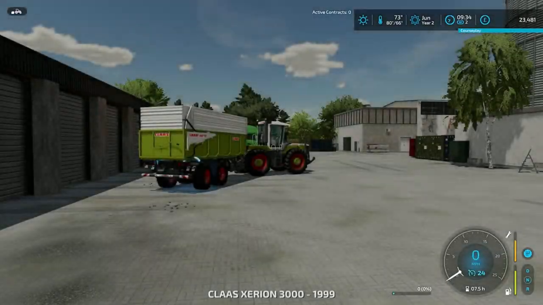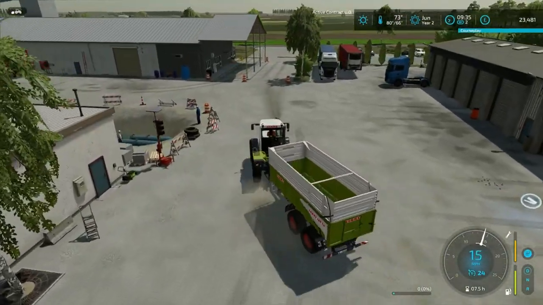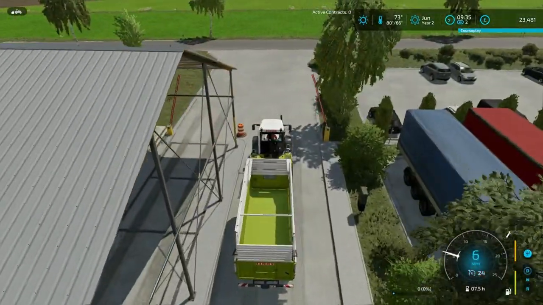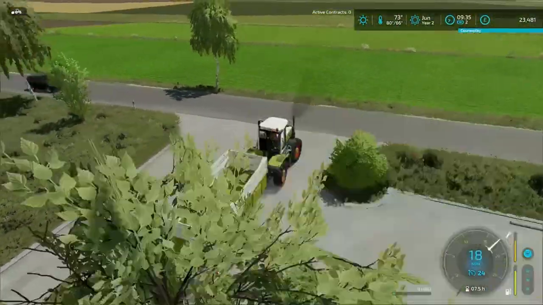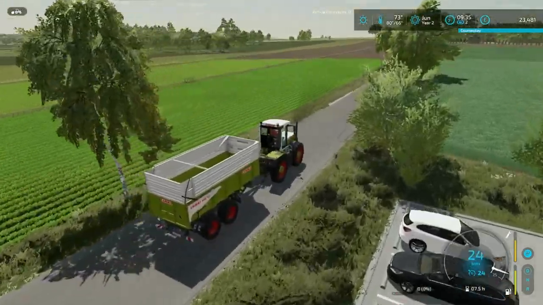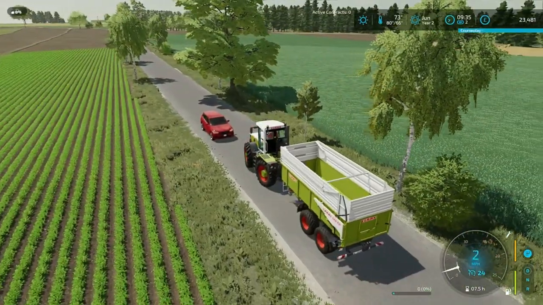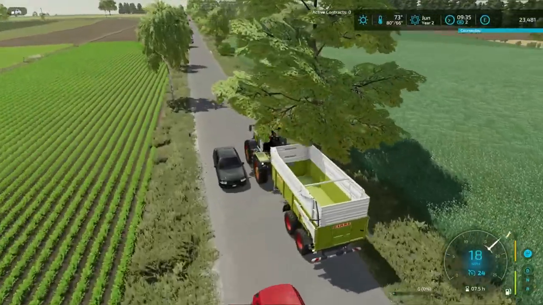Let's run back to the farm and I'll get this trailer filled up again. Yeah, we'll get the trailer filled up. We'll possibly sell another load of carrots, but we'll get the auto stacker put at least. And we'll get a milk tanker and we'll possibly sell some milk if the price is right.